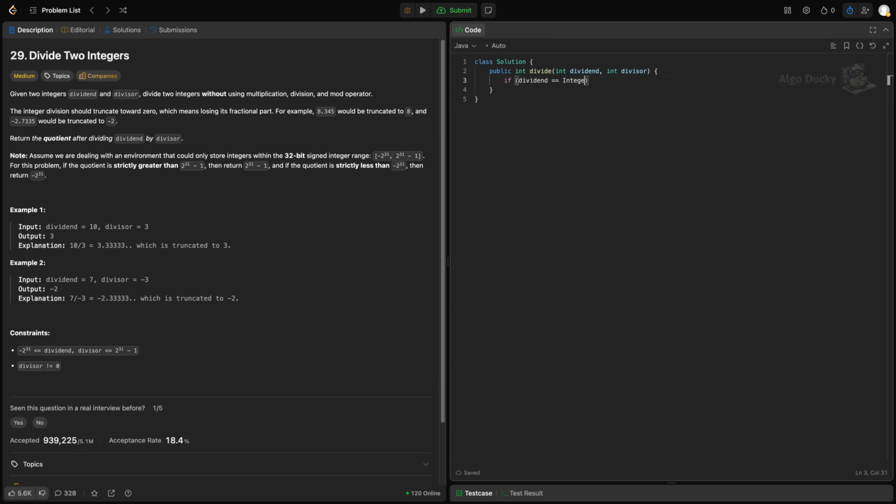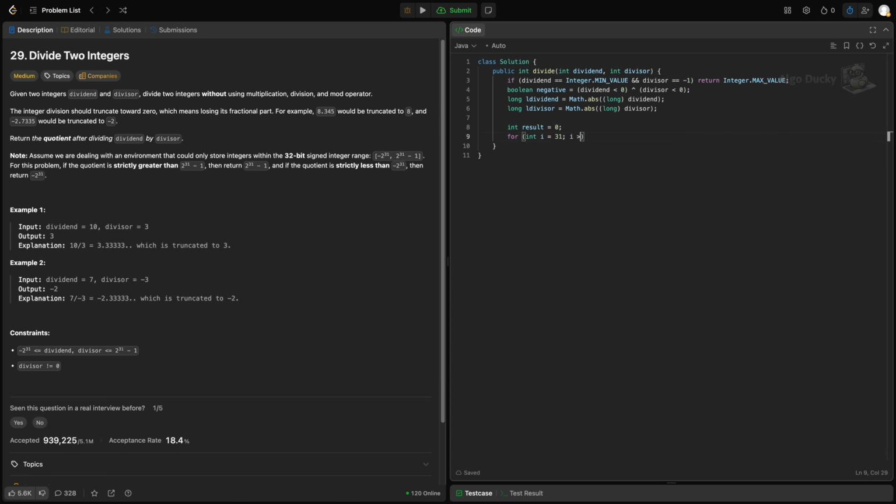One last time, we catch that overflow trap up front. Integer min value divided by -1 goes out of bounds, so we return integer max value. We figure out the sign using XOR again. Negative result only if exactly one input is negative. Same logic, still useful. We cast both numbers to positive longs. That makes shifting and subtraction safe even when dealing with extreme edge cases. We prep our result variable. It'll collect all the power of two pieces of the quotient, one bit at a time.